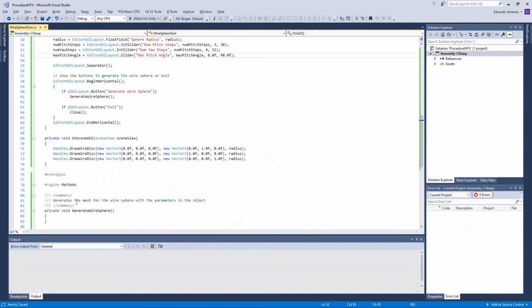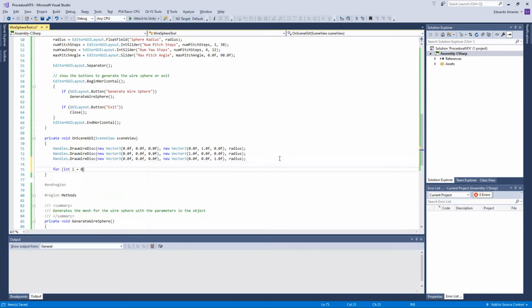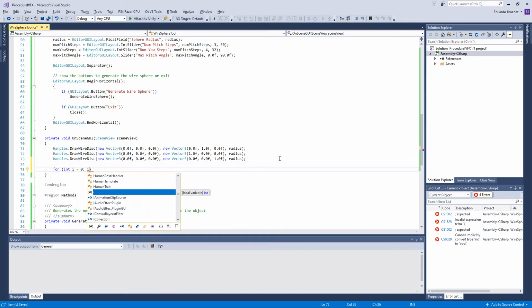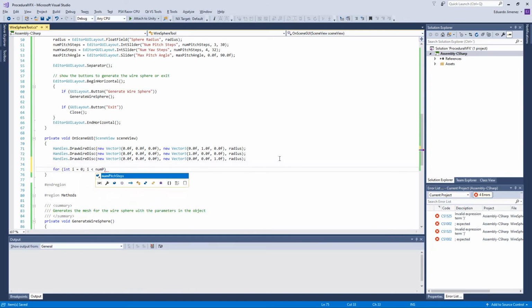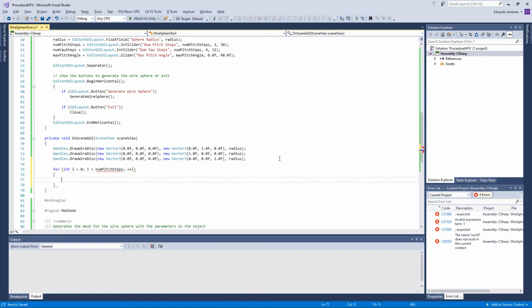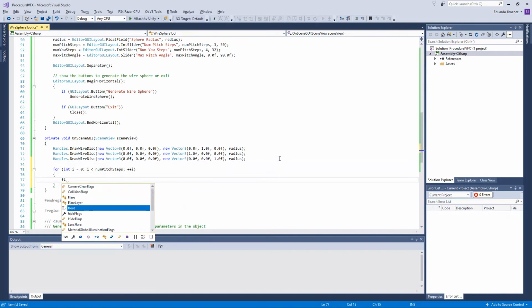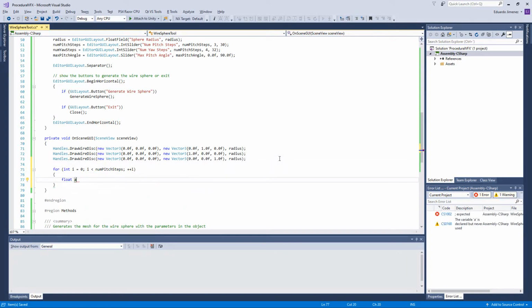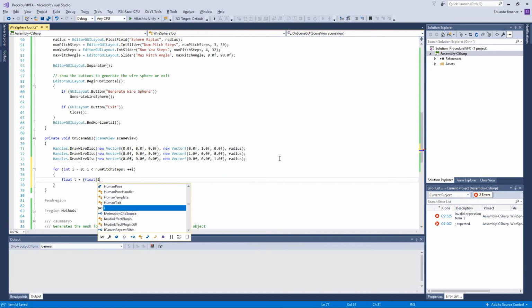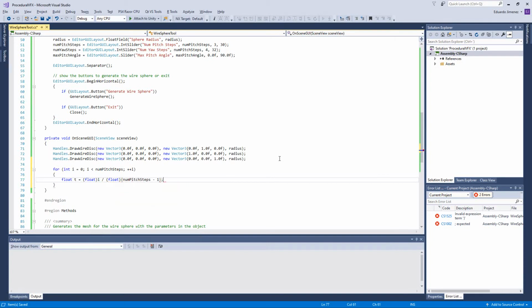And with these, we can here create some circles. So for i equals 0, i less than numPitchSteps. The float t is float i divided by float numPitchSteps minus 1.